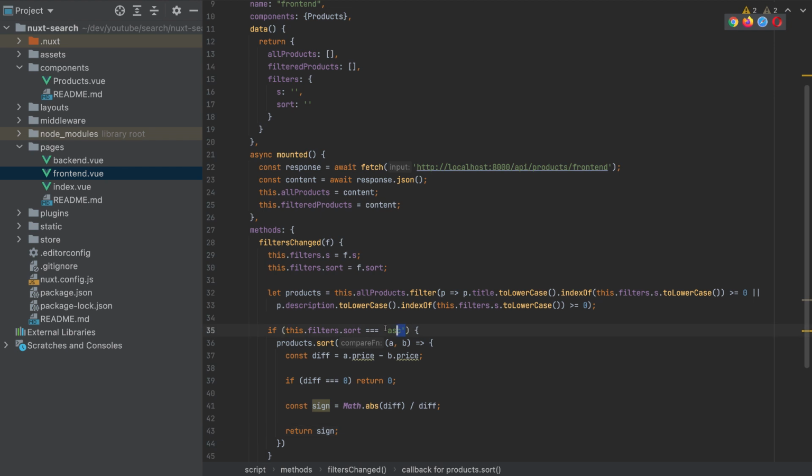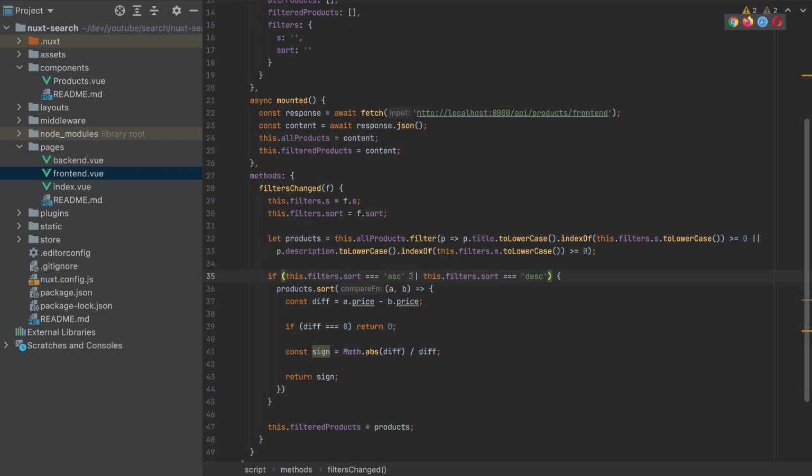Now in the descending part, we have to add another condition here. So our price is descending. And for the descending part, I will do it like this. When we return, we'll make the condition: if the sort is ascending, question mark, we'll return the sign.